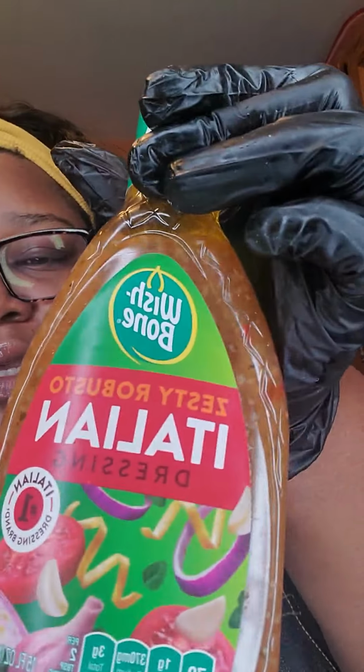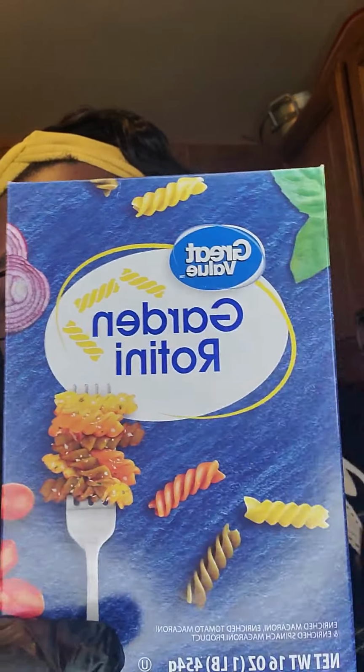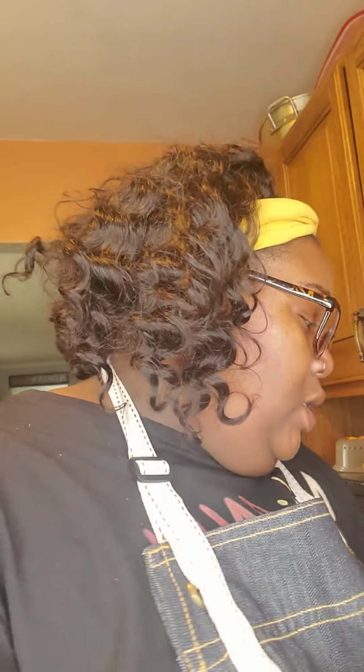But I saw this and I said I'm gonna use this right here, just because it's gonna give me that, honey. And I also use the garden rotini noodles for my pasta salad. Yes, some people use bow ties, and some people just like the regular noodles. They don't like the garden rotini. They use the regular rotini. I like the garden rotini. All my pasta salad, that's what I use.